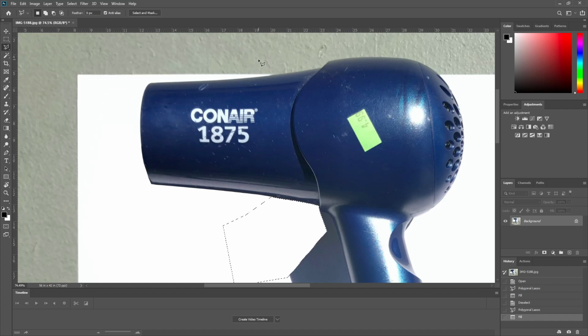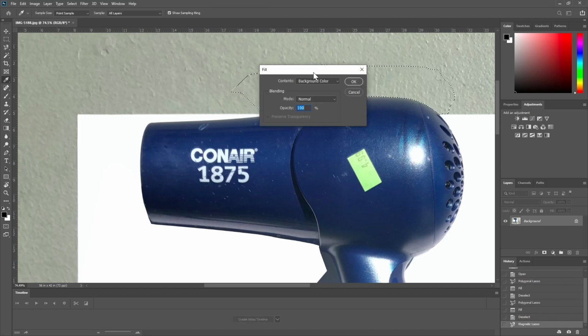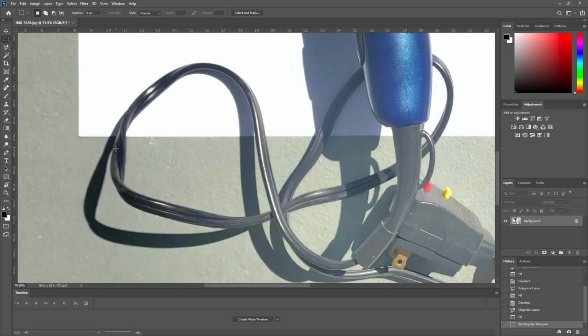Okay, so now there are also some other tools that we can use here that will speed up parts of the image. Under lasso, if I left click and hold, I will find the magnetic lasso tool, and I'm going to just drag that. I'm not clicking anything. I'm just dragging the magnetic lasso along the edge, and where there's sufficient contrast with the image, it's finding that. Now it lost the contrast, but then you can also click, and then you can also double left click to close the selection and then hit delete. And so that speeds up things quite a lot in areas like here, for example.